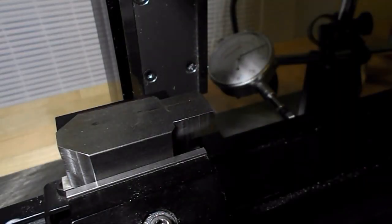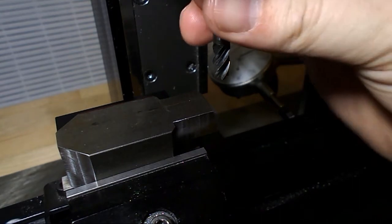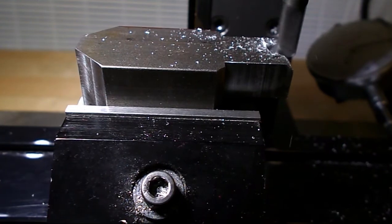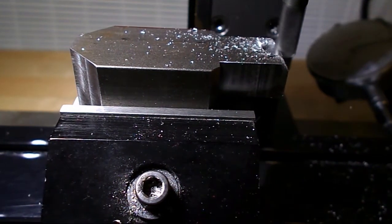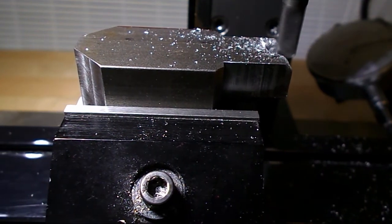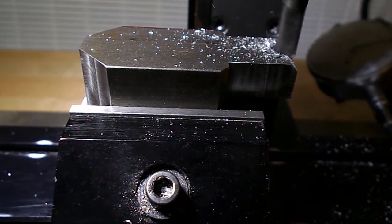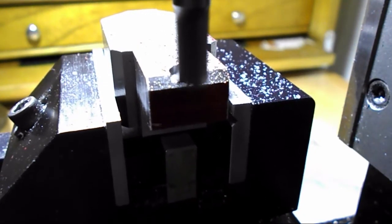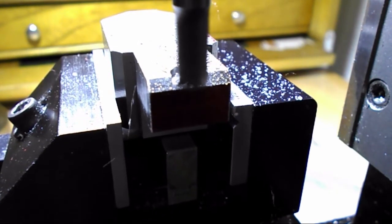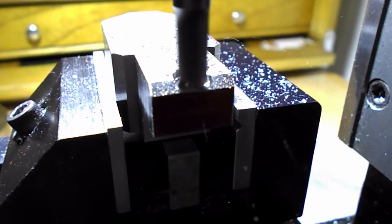So this is my makeshift edge finder — it's a quarter inch dowel pin. I just bump it against the edge, zero my indicator, then move it in 125. It's the manual readout — move it in 125, there's the edge, and then I'll split the difference and find the center. It is pretty accurate. Another disadvantage of the Shoreline — and there's not too many, but I do point them out so people are aware — is the way the drawbar is. If you have any end mills with any length to them, you have to almost cut them off because the depth inside the collet doesn't allow much to go up inside the spindle. You're sort of forced into taking lighter cuts with the longer tools. To cut this slot, I'm taking about five thousandths per cut, so it did take a good bit of time.